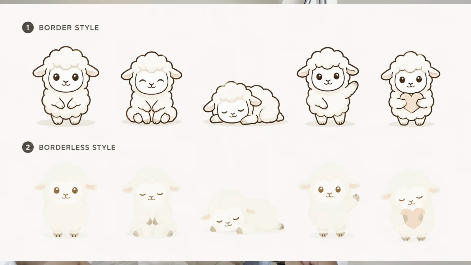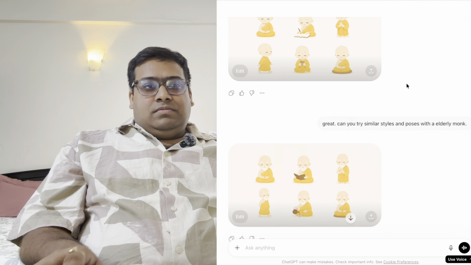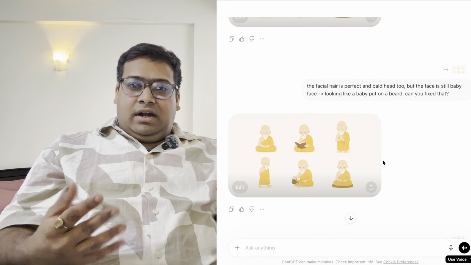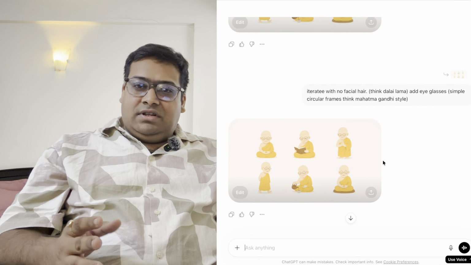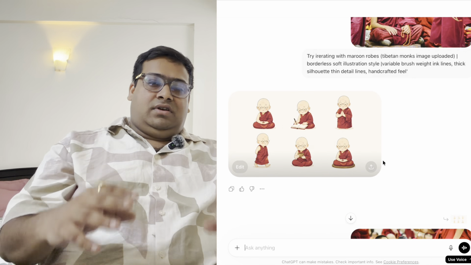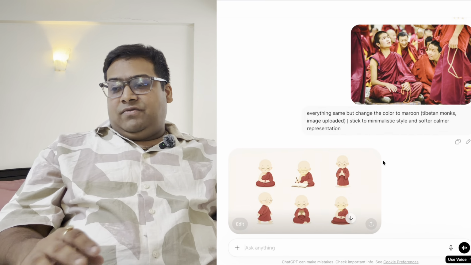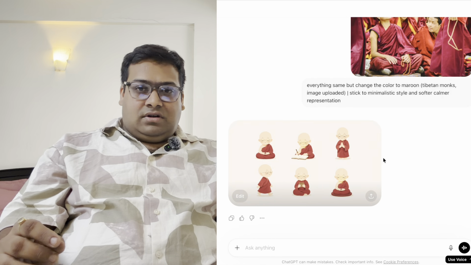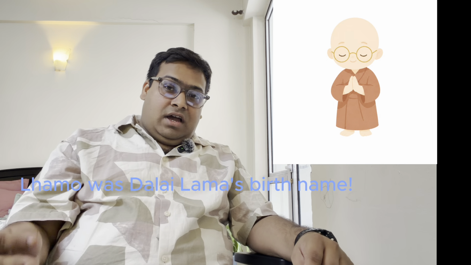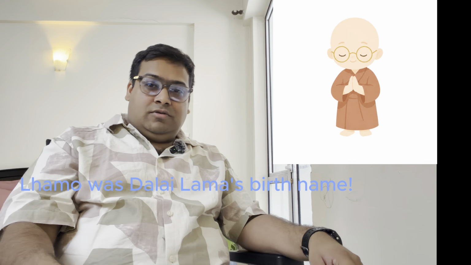And I use ChatGPT for my Mascot generation to iterate on these and use the design principles like जो उनमें मेरे को दिख रहे थे कि borderless design थी, eyes were simplistic and so on and so forth. My first iterations of mascots were looking absolutely like AI slop. Eventually better हो गए. So this is the mascot. Our mascot is a baby monk. I have named him Lamo.